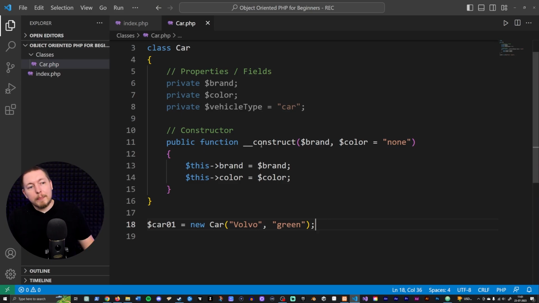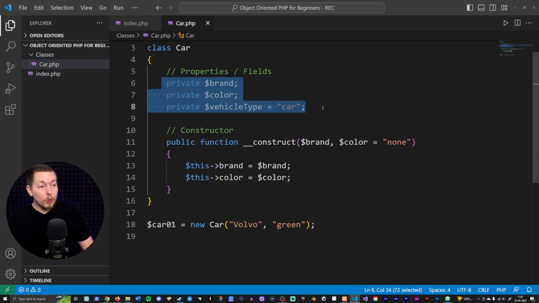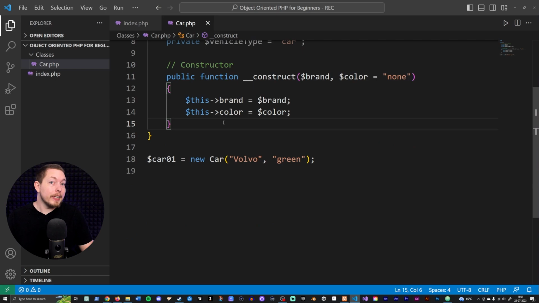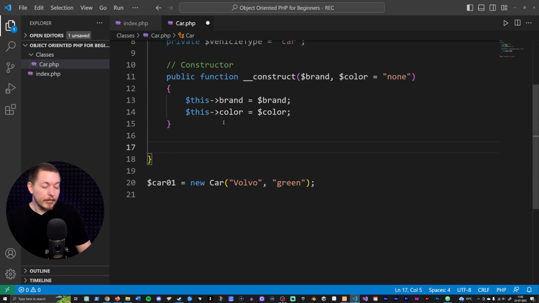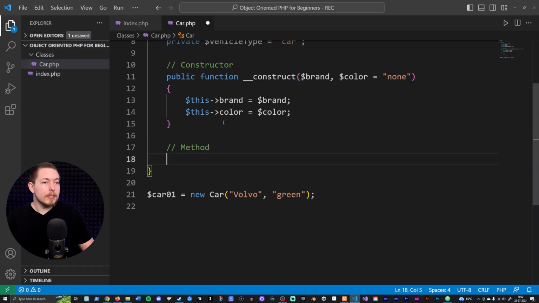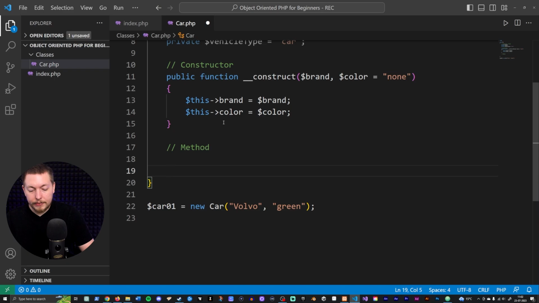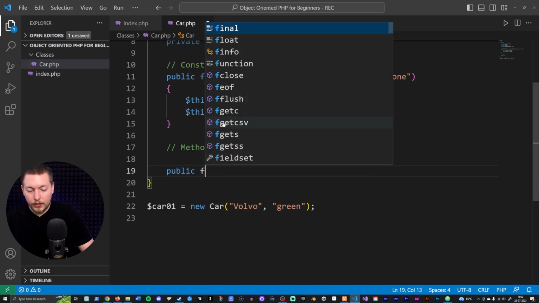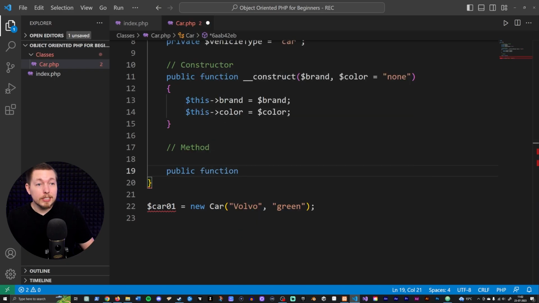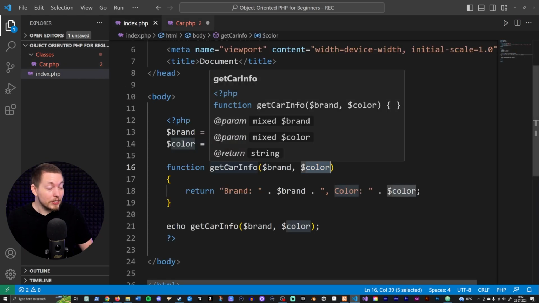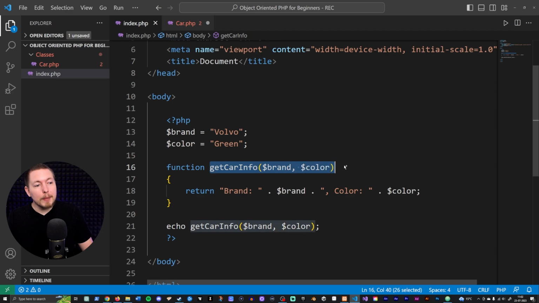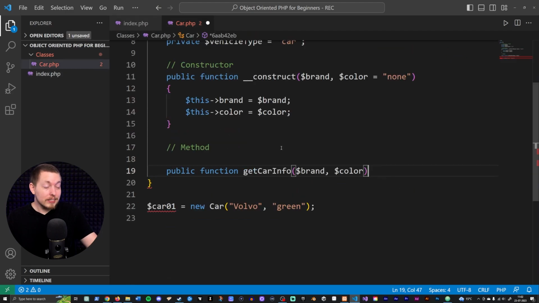it. This means that I'm actually able to access properties, or I can go down and create a method on my own. So I can actually go down below this constructor here and I can say, well, let's go ahead and create a method. So I'm going to say we have a public function, and I'm going to call this the exact same thing as we did inside the index page. So if we were to go back in here, we have this little function here. So I can actually go ahead and grab this and I can paste it inside the class as a method.